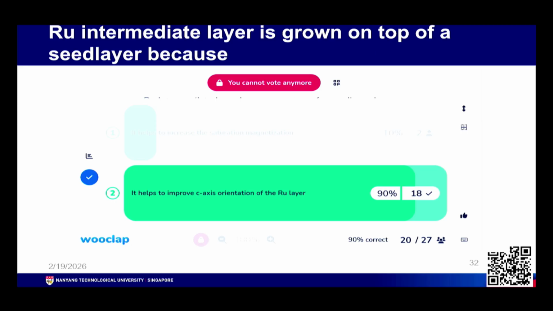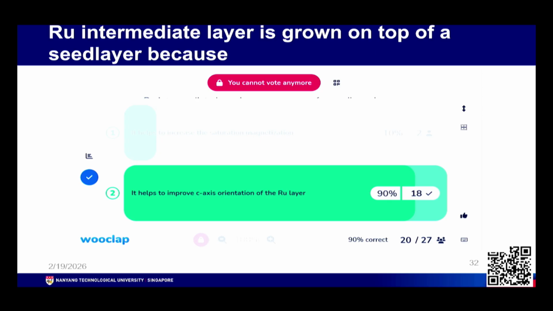So, for example, in the early days people used tantalum as the seed layer, then people grew ruthenium on top of tantalum. In this case let us say 90% of the ruthenium grains have C axis orientation perpendicular. So, 10%, let us say, are slightly off.